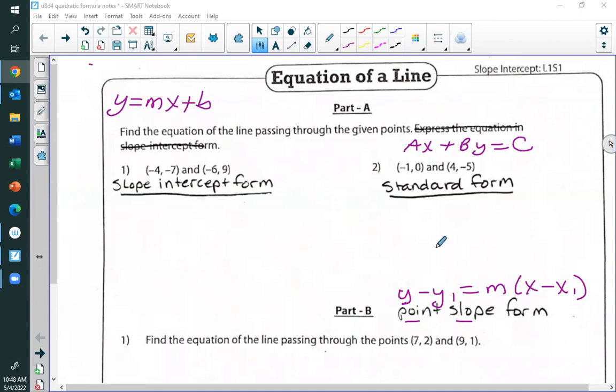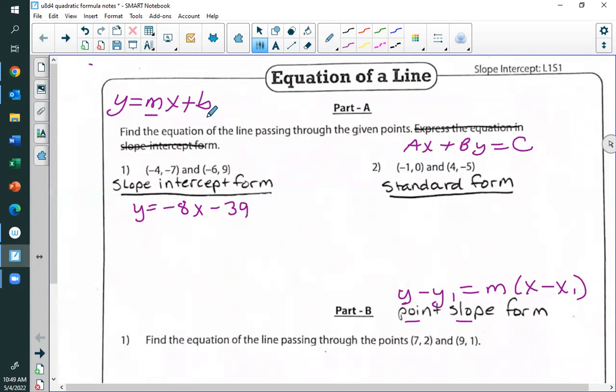All right, so I'm going to talk about the answers to these and see if I can help remind you. Does anybody want to give me your answer for slope intercept form for number 1? What do you have, Ilya? Y equals -8x minus 39. 100% true. So this is the answer, and I will talk about how we got there. Y equals -8x minus 39. That truly is the answer.